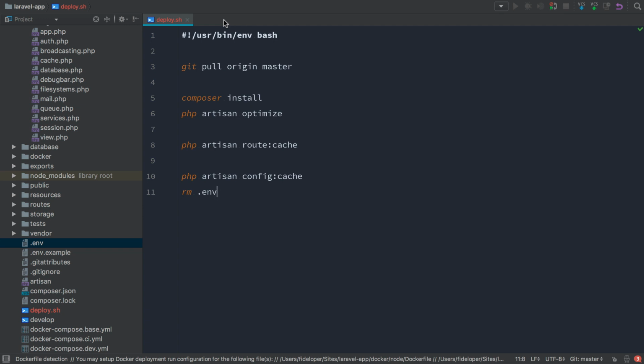I don't typically delete the .env file. Because if the config cache disappears for some reason or gets deleted or cleared out, you still want the .env file there so that the Laravel application continues to run, because it'll still need to find the stuff in the .env file if there's no config cache to pull from.